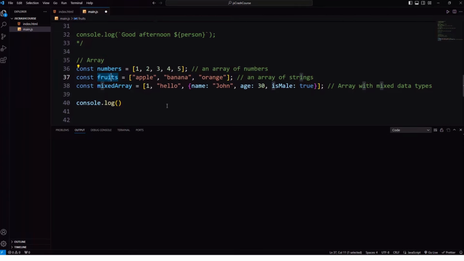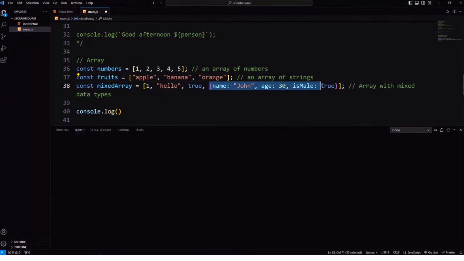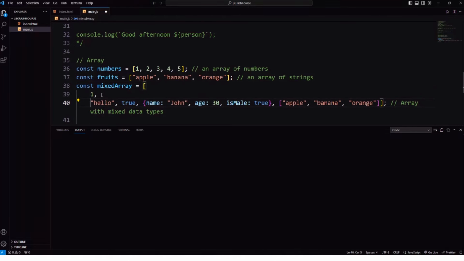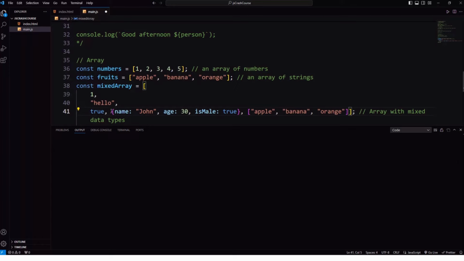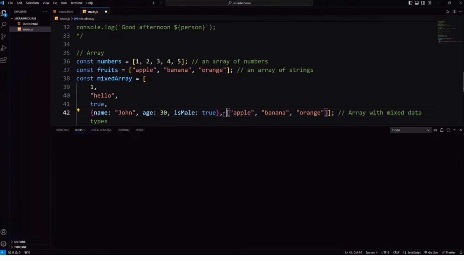An array of strings, right? Now, as I said earlier, we saw in our slide that an array can be mixed. This is a number, this is a string, and I can even have a boolean inside. You can have true or false, whatever, right? And then this is an object, and you can see we have even another array. You can see how this array is even inside this array. Since this array is big, we just put the items on different lines. That is the best way.